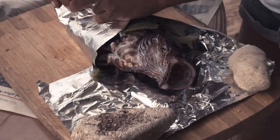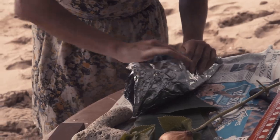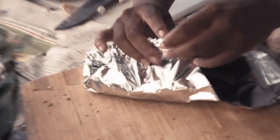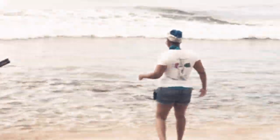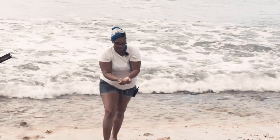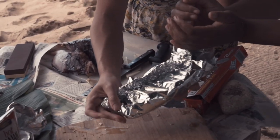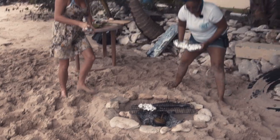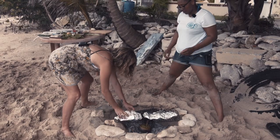I'm gonna wrap her up nice and tight. Now we're gonna steam this packet. I'm gonna leave a little space at the top. And then I'm gonna do what we would normally do. We're gonna steam it with this salt water. This is brilliant. And we're golden. Rest it right here. Awesome.